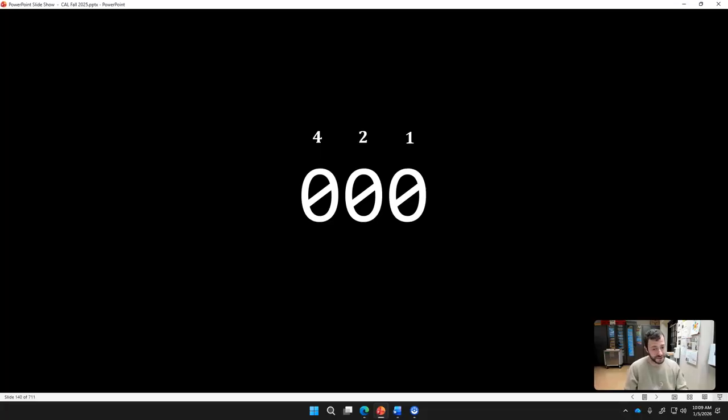So this is the number 0, doesn't look any different, but this is the number 1, which still doesn't look different, but now this, although in decimal looks like 10, this is actually the number 2, because it is 0 fours plus 1 two plus 0 ones. And we have 2 plus 0 is just the number 2. This is 3, 2 plus 1, 4, which is 4 plus 0 plus 0, 5, 4 plus 1, 6, 4 plus 2, and 7, 4 plus 2 plus 1. So that is how we count in binary if each bit or binary digit can only have either a 0 or 1 for its value.